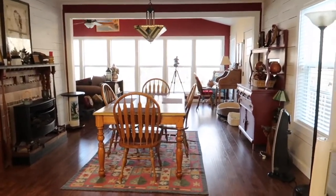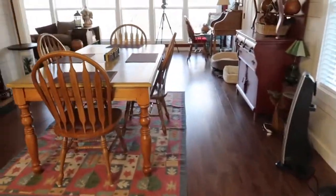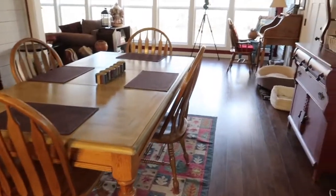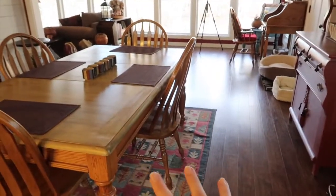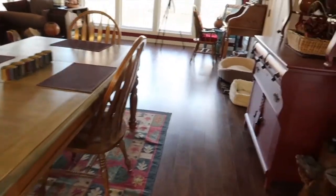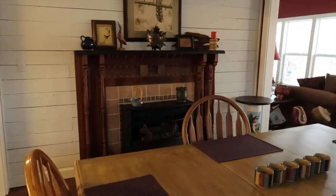But once we opened this wall, yeah, I could see where we could put a small table here, and we could have had a sofa going this way, even though it would have blocked the windows, which I really don't like to do. We could have had some kind of chair, and then a love seat. I think only a love seat would have fit right there. But we had a bigger family. You know, we had our 2 big boys, and we just needed more space.